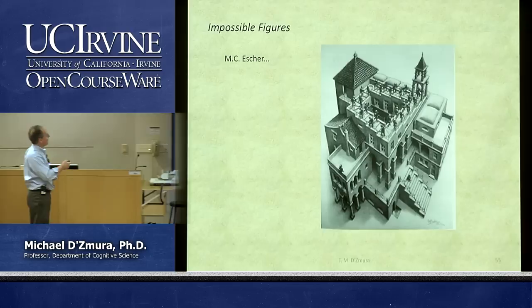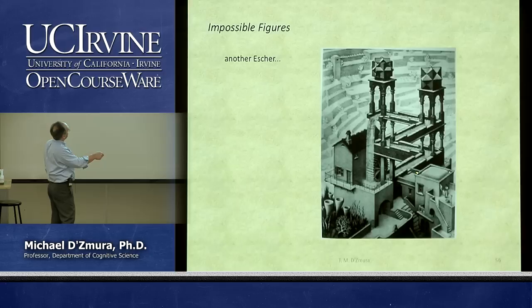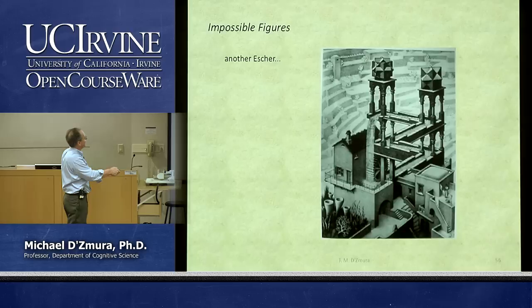Here's another Escher, and if you follow this one closely, you'll see that some water is going up, up, up to the top of this waterfall. It goes down and starts over again. And I hope you'll see that that is really impossible. Water does not flow uphill, but apparently it does. And finally, now you have some columns in very bizarre positions.